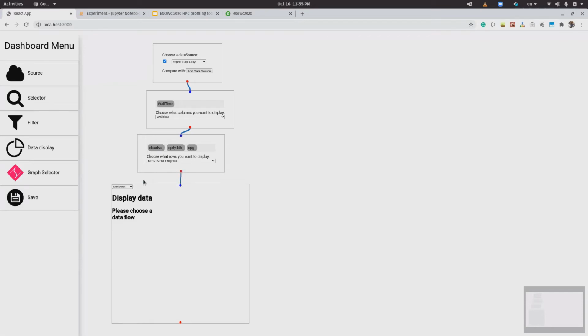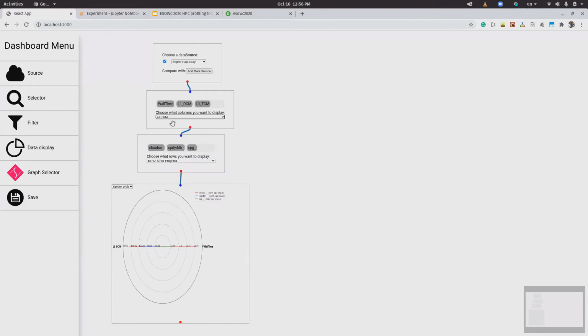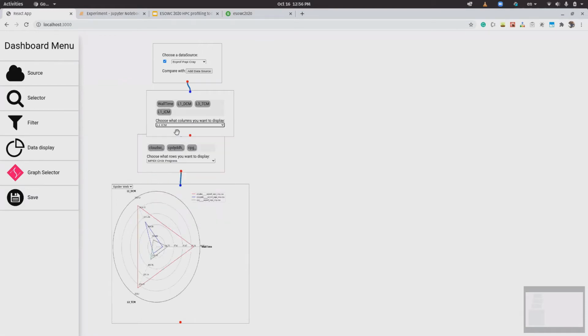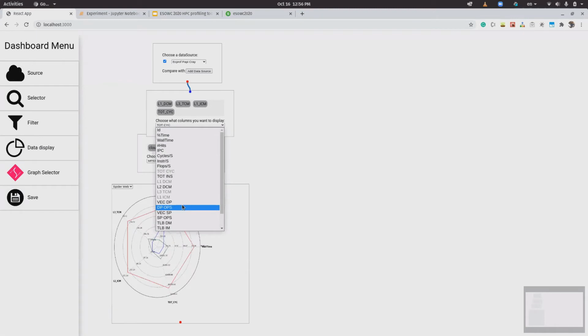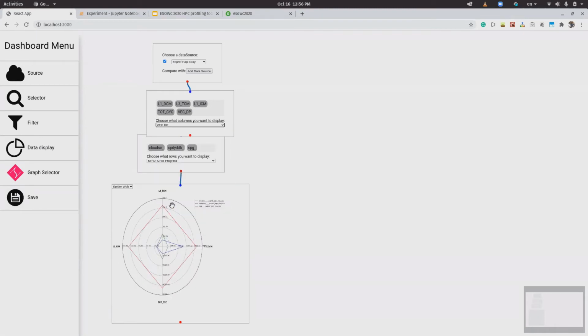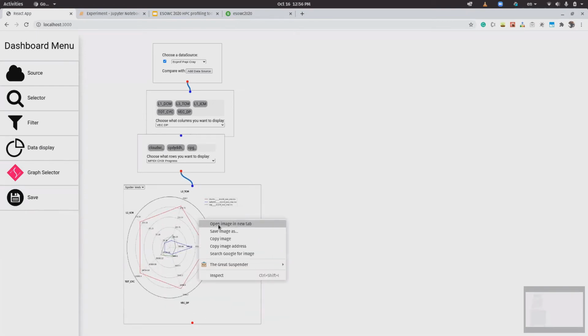Right now, the display that I'm using is a sunburst, but at a flick of a button, we can change to a roofline. The roofline takes a little bit to load because everything is done on the server, and then we can add something else. For example, L1 data cache misses, L3 total cache misses, L1 ICM, and also let's change it. Let's not use wall time. Let's use something else, for example, total cycles. And we just erase that from there, and the graph updates. And then we want vec DP as well. So we've got this graph, and we can open it up.